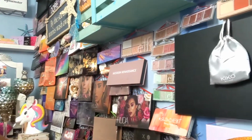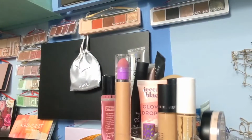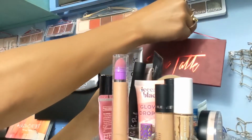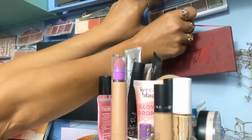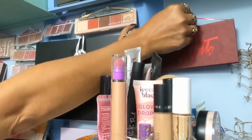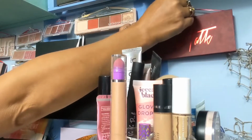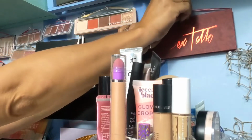just like this, and let's find a spot on the wall, guys. I'm gonna flip you around here and let you see me do it. Let's go over here underneath the Natasha Denonis. Let's go ahead and take Natasha down because we sized up to where we'll be able to hide the ribbon. Move it up a little bit. And push that thumbtack in.